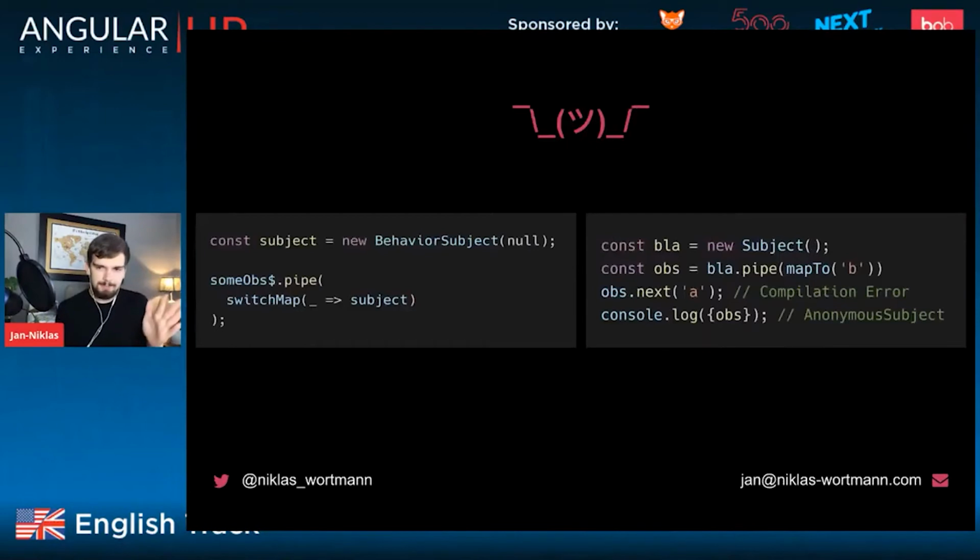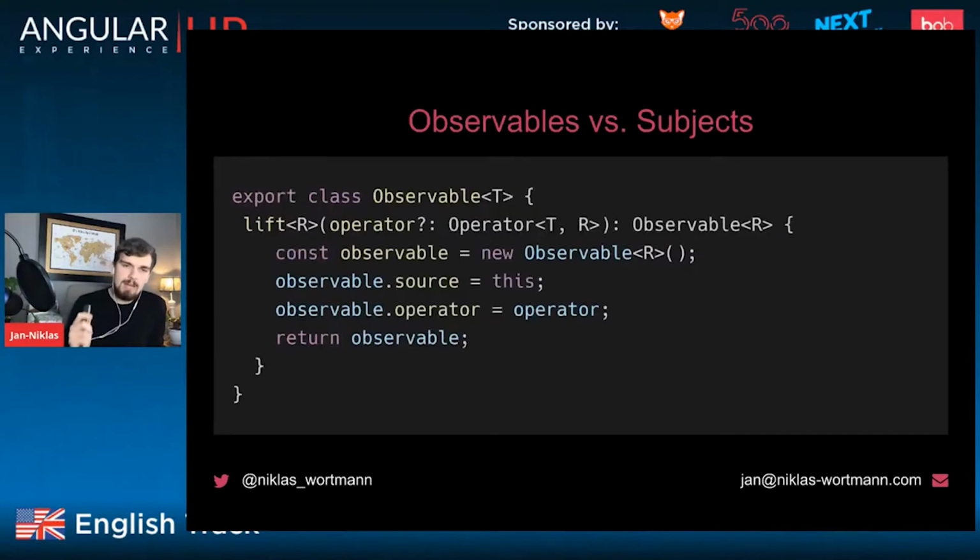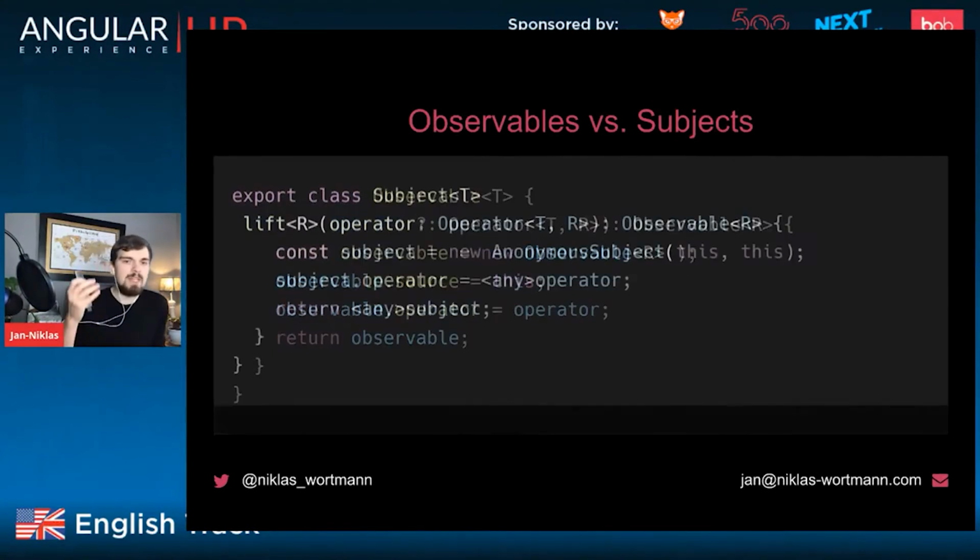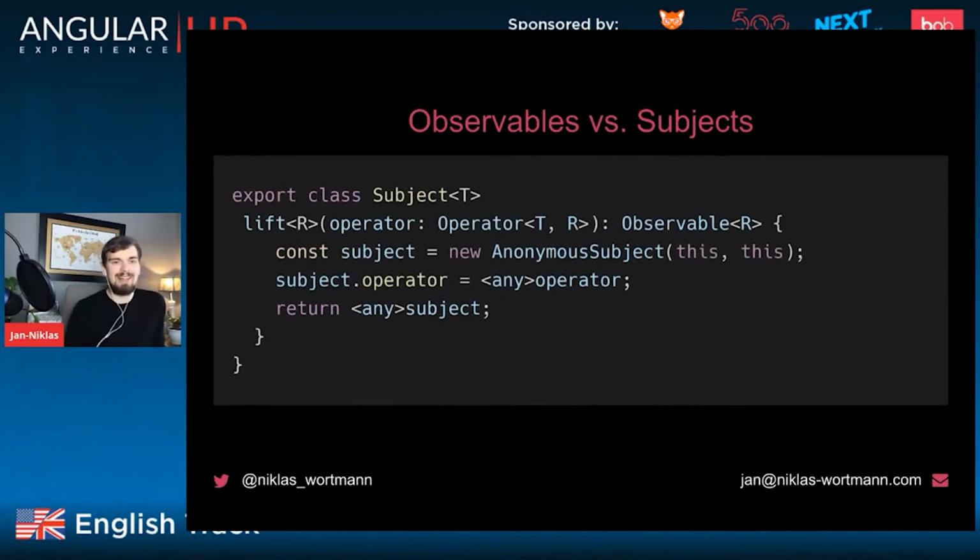Back to the statement. So if we call an operator on a subject, at compile time we get an observable, but at runtime we get a subject. Why is this the case? Well, I mentioned that observable implements a lift method that is then called later on. Actually, subject also implements a lift method.